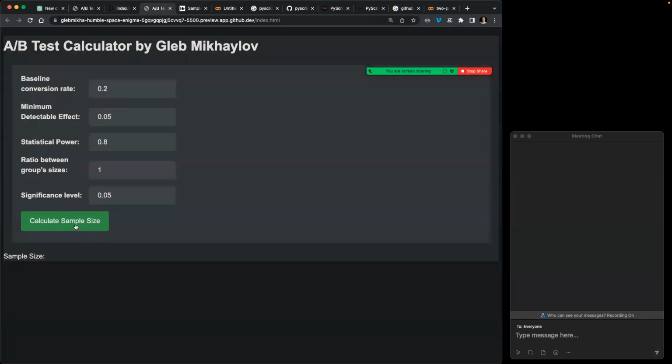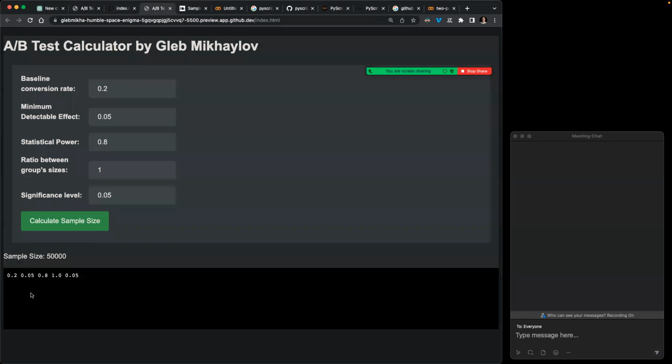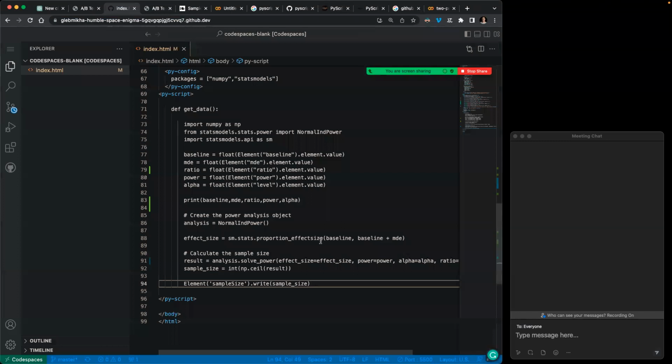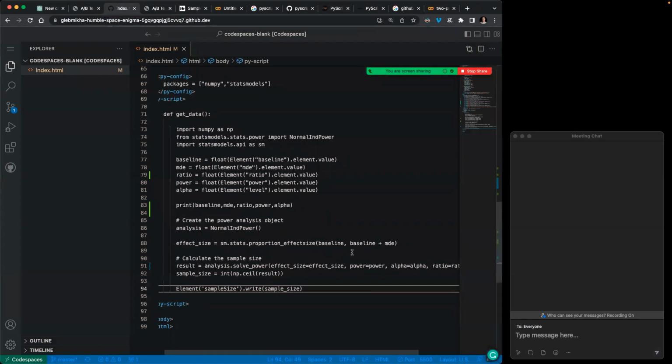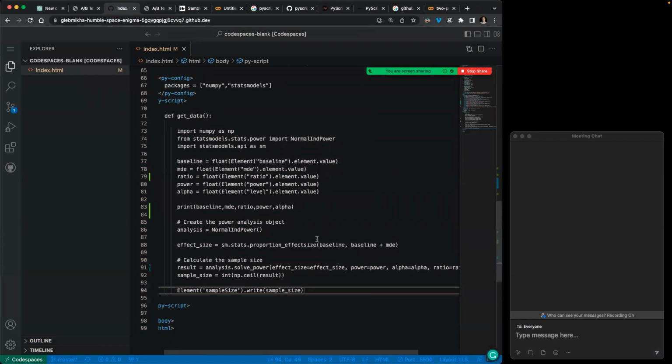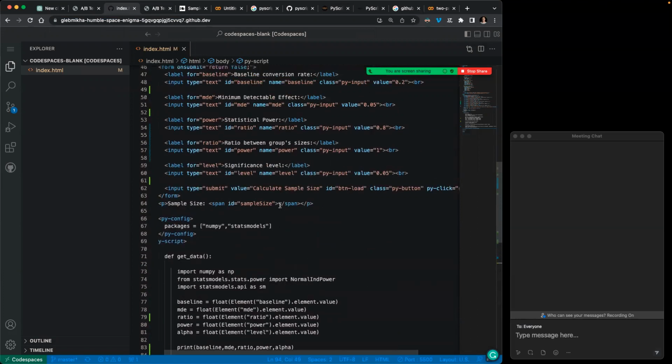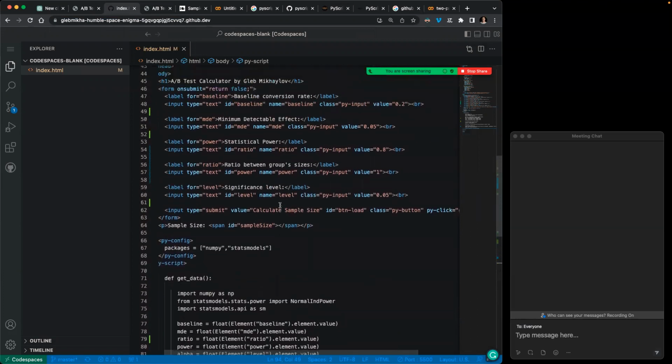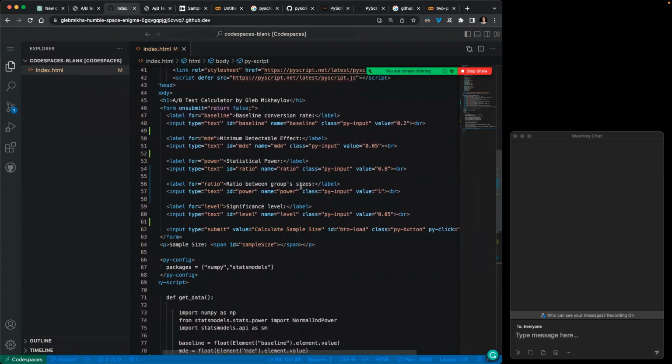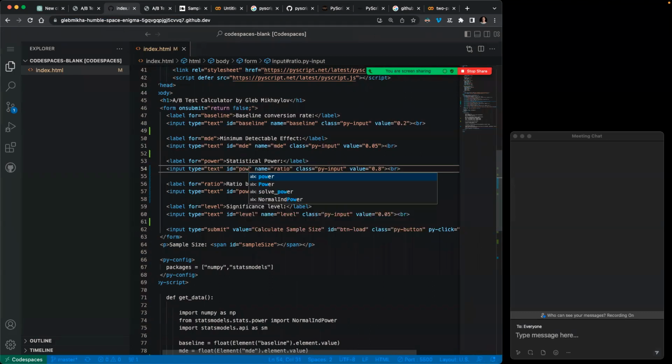One more time. Ratio. Something's wrong. Oops. A ratio between... Oh, yes. Power.